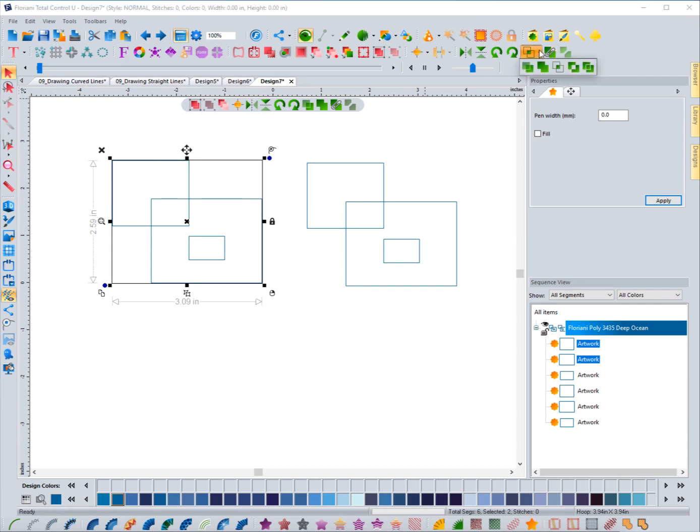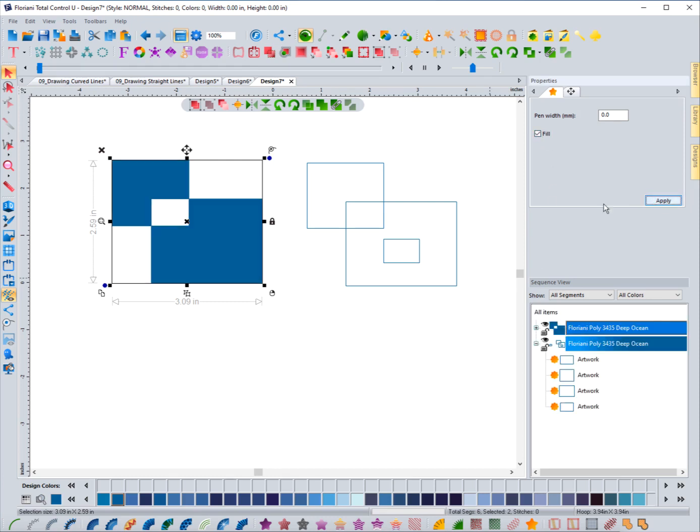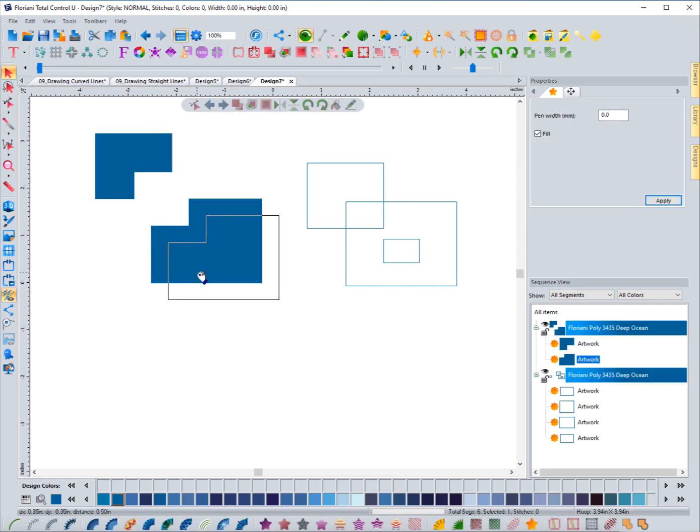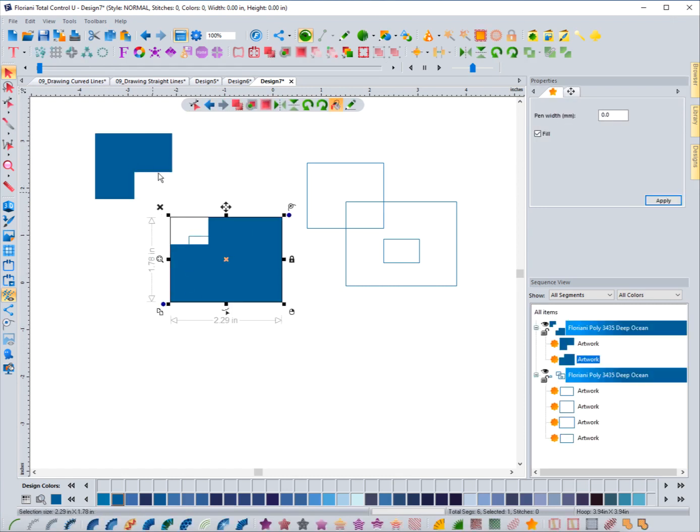And so let's go back into here and let's go to exclude. Exclude is the opposite of intersect. So instead of leaving the area where the two intersect, it's going to delete the area where they intersect. So let's go to exclude. And you don't really see anything different here, right? Until you maybe fill it with color, and then you notice that it actually took that intersecting area out.